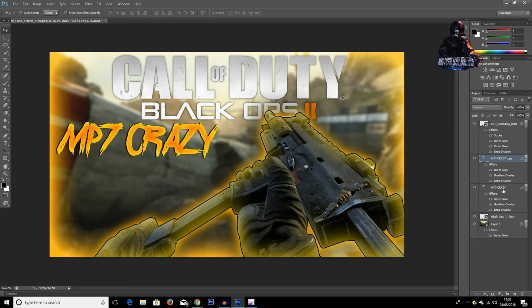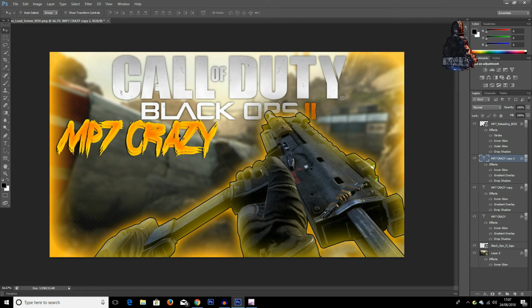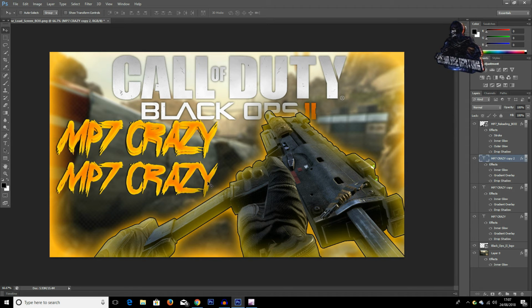And then what you really want to do is duplicate the layer. Then we go to the copy, and you just want to move it up that little bit to make it kind of look 3D. It just gives it that 3D effect. And I think it looks amazing, guys. It really, really does. And then you just want to duplicate the layer again for some more text.